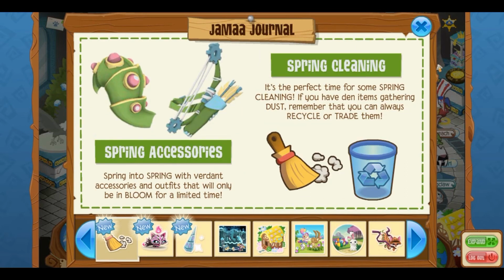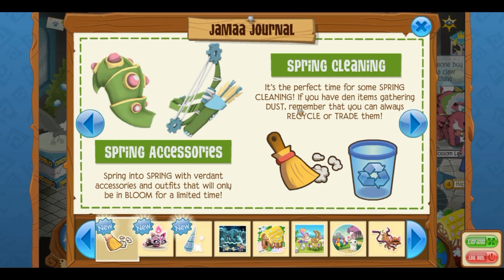Okay. Spring accessories. Spring into spring with verdant accessories and outfits that will only be in bloom for a limited time. Nice. Okay, spring cleaning. It's a perfect time for some spring cleaning. If you have Jam items gathering dust, remember that you can always recycle or trade them. This is honestly such a helpful reminder because I have way too many items that some of them I honestly don't even use, but I don't want to get rid of them for some reason. And there's just items I don't even use and I probably should get rid of, so great reminder for spring cleaning, Animal Jam.